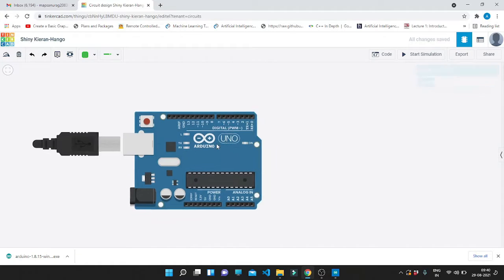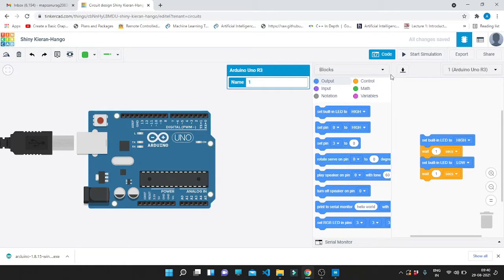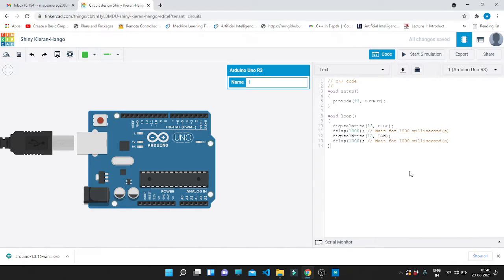So what basically we do here is use the Tinkercad website that I already told you about. You can register here to make any kind of circuit. We can see the code here. We don't do block coding, we do text coding, and that is C++ code here.